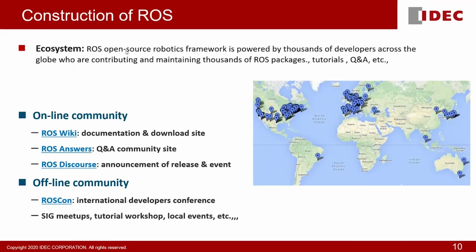There is a vibrant community of developers and users around the globe that makes ROS a unique framework in robotics. ROS is one of the software frameworks used in most of the universities for robot research. Other than academic research, ROS is also used in robotic companies to prototype their software. Right, so this is why it is called an ecosystem.